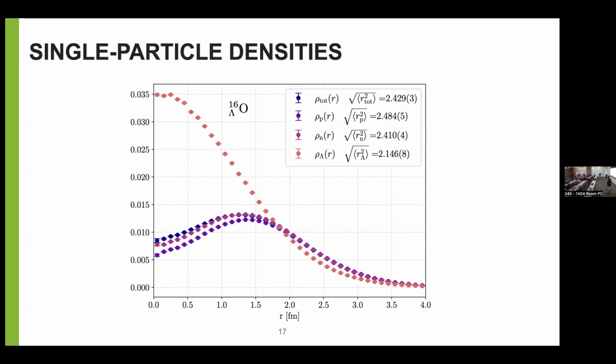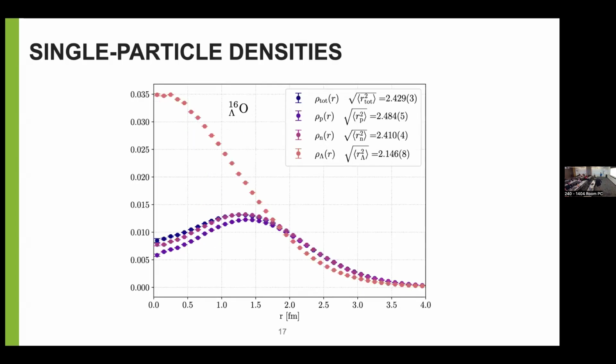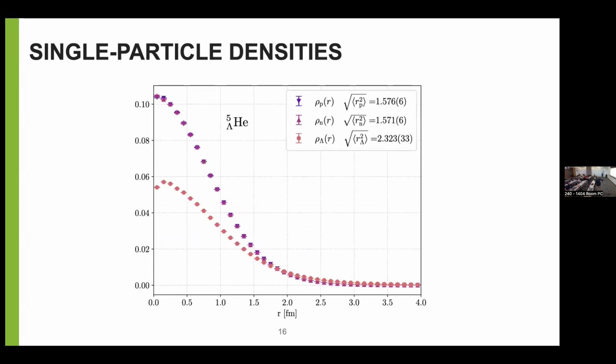So in your helium-5 lambda, for the lambda distribution, there's a little bit of a dip at the origin. Is that the three-body force? Yes. Right there. Oh, here actually, no, here I don't know. Sorry, I take it back. I thought you were talking about this. The dip here is the shells, but it's also because of the three-body force. This one here, I'm not sure. I need to think about it. It could be also statistical.